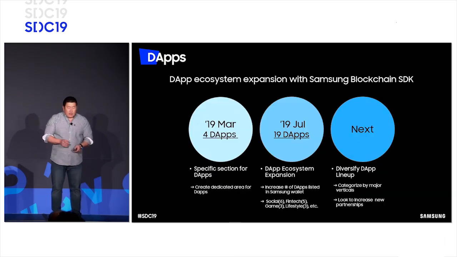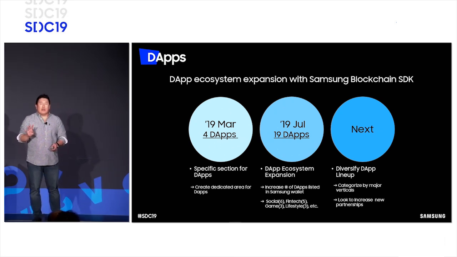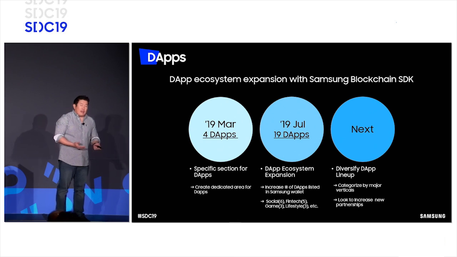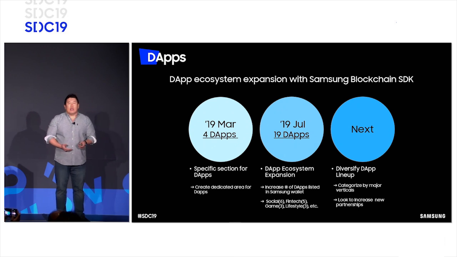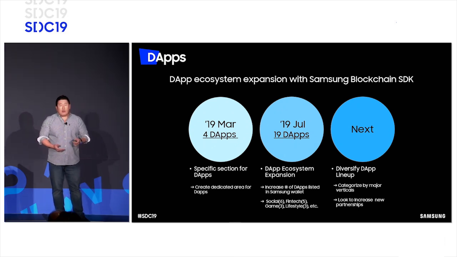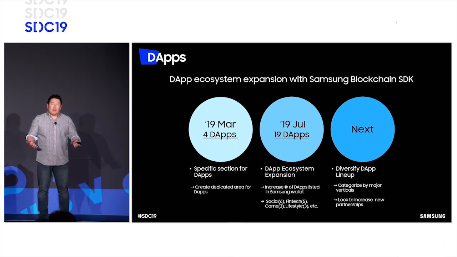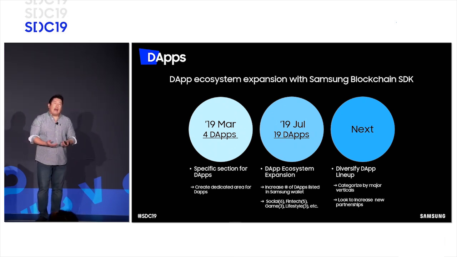Now, this is, again, where we need your assistance. We started off in the spring of this year with 4 dApps, just to prove that we can get this done. But as of the middle of summer, we increased it to almost 20 dApps. And now, with your help and with the partnership that we're eliciting here, we're hoping to exponentially grow this. We don't want to just double up. We don't want to just increase it by 4 times. We really want to grow this to a big number, somewhere in the triple digits, if not more. And this is, once again, where we're requesting your assistance. We're inviting you to talk to us so that we can have the necessary discussions to really make this happen.